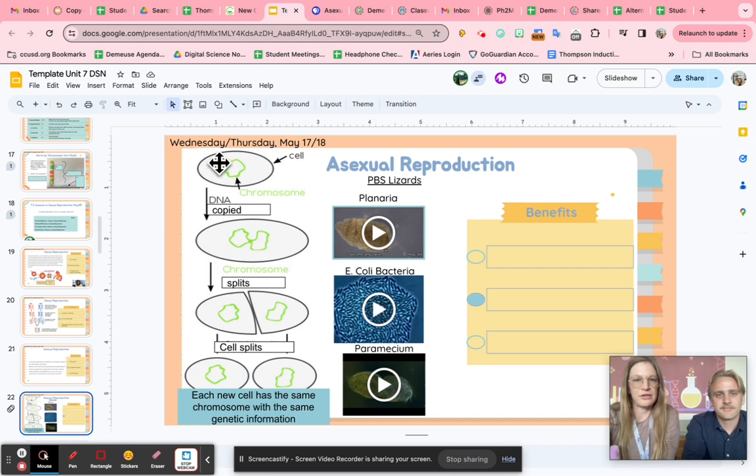So here is an image that shows you how this bacteria would reproduce. First the DNA gets copied, then it splits apart, and in this video you're going to see how it works. And now you get two that are twins. They're exactly the same. I only have one bacteria to show you though.